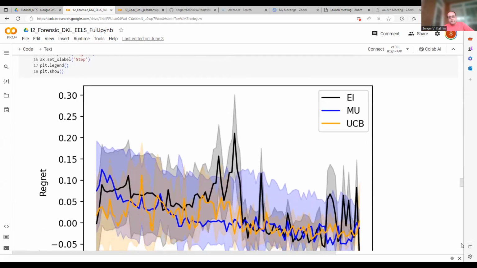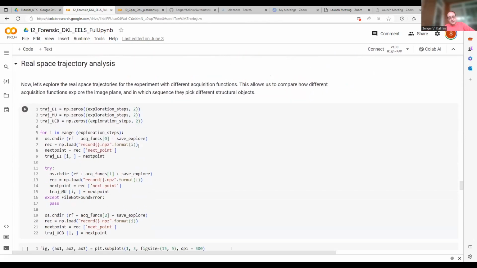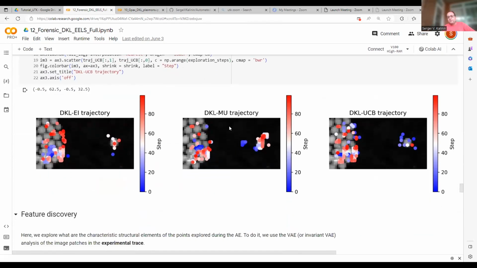We can do other things. For example, we can analyze the regret. This is a classical Bayesian term that essentially represents how my learning rate compares to the ideally possible learning rate. Generally, a good algorithm has small regret. It learns as fast as possible. A suboptimal algorithm will have high regret, so you could learn faster. And these are the models of how you implement the real-world analysis for the different trajectories.